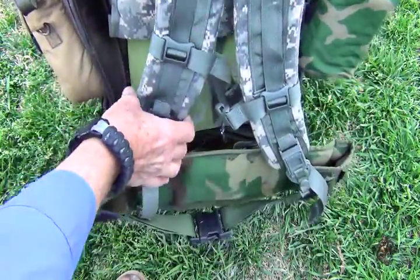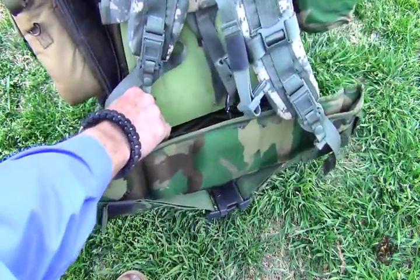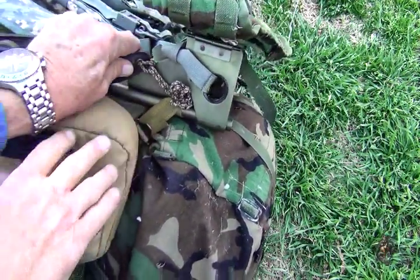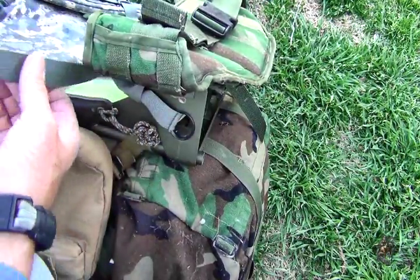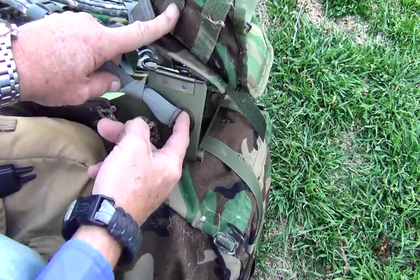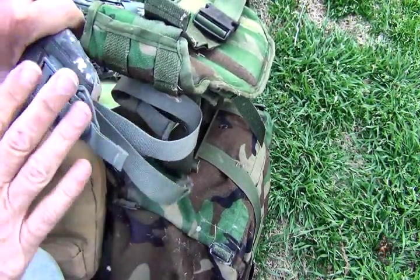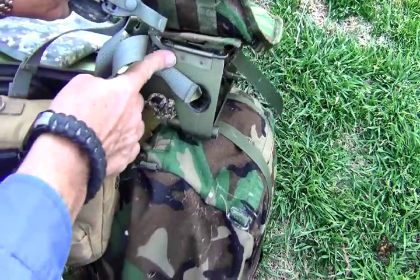Now the lower portion of the straps is done the same way the old Alice pack straps are done. Let me get it spun around here a little bit so you can see. There we go. Let's see if that's in frame. Yeah, there we go. All right, the strap itself just comes off and goes through. I just take it and put it through the hole here, bring it back out, and run the strap through it, and then take it back up and then reconnect the quick disconnect system here on the strap, and then that is attached. That's how that attaches right there.